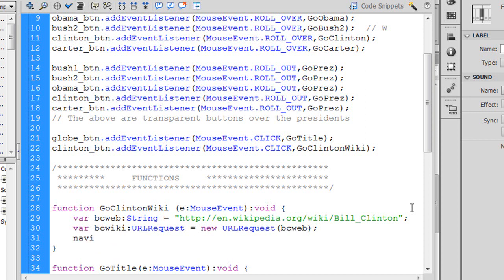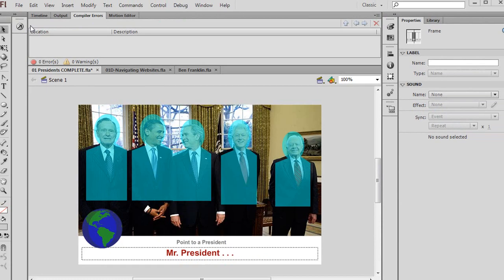And then my third statement here is to navigateToURL, and I want to navigate to BCWiki. That's my URLRequest, and I'm going to bring that up into a blank, the lowercase underscore blank, web browser, and that's my code. Double check everything. I'm going to click the blue check mark, make sure there's no errors.